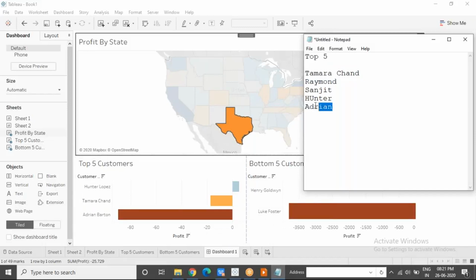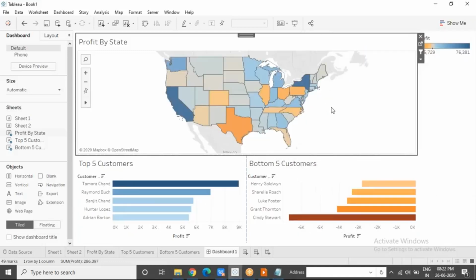Adrian is in the 5th position with respect to the top 5 customers, and he is also giving us a loss here. No wonder Texas is doing so bad. Even the most profitable customers have managed to give us a loss there. And here we have Henry Goldwyn and Luke Foster who are giving loss. Upon clearing the selection, back to the original.